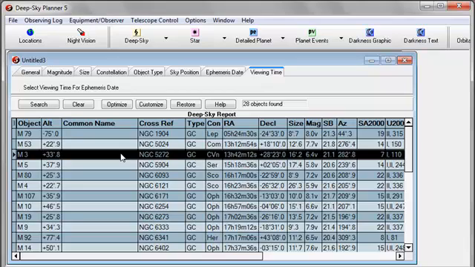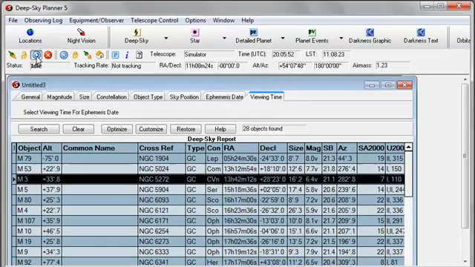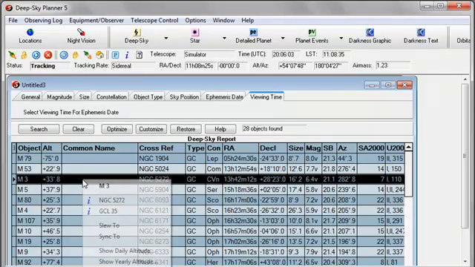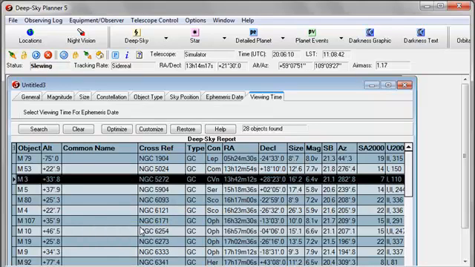I need to show you telescope control, and I have waited until now to turn it on because it does occupy screen space, and screen space is limited in this video production. So I'll start telescope control and connect to the telescope and begin tracking. Telescope mount must be tracking in order to use the Slew To feature that's available when I right-click on an object. Here I've clicked on M3 and I'll slew the telescope to M3 using telescope control.